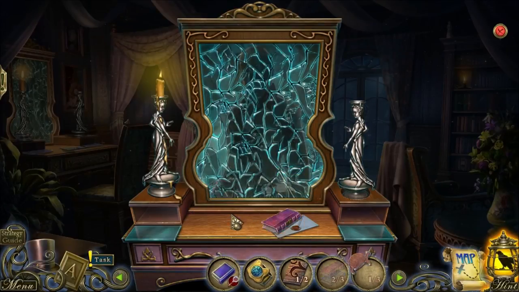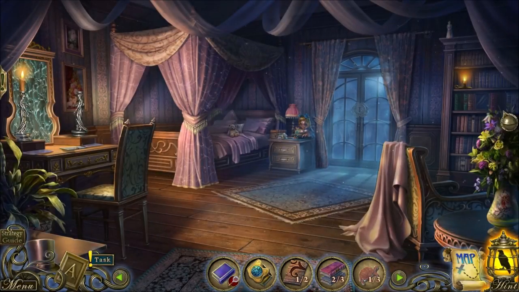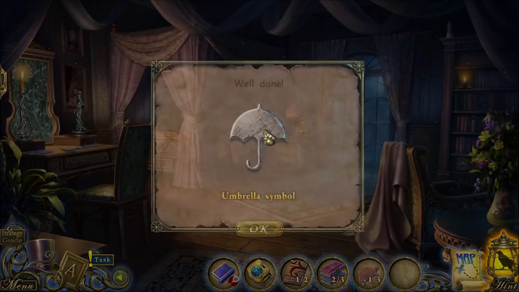Giving me a little bit of a lock. And of course I've got another book. Cool. Great. Yeah, poor Gabrielle. This is obviously where the books go. It looks like we might need to find some outlines.